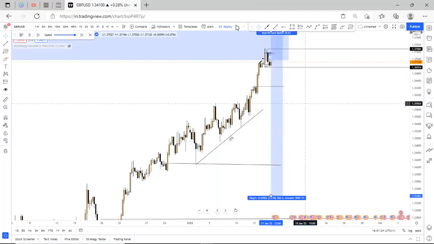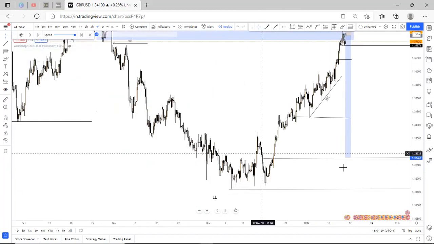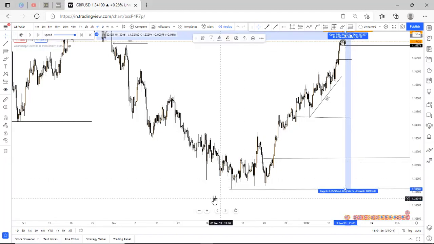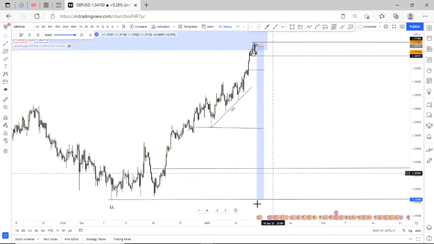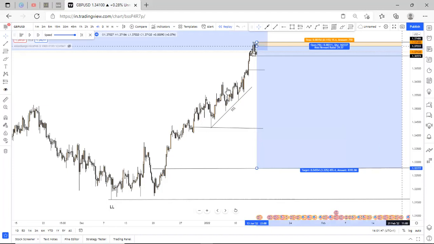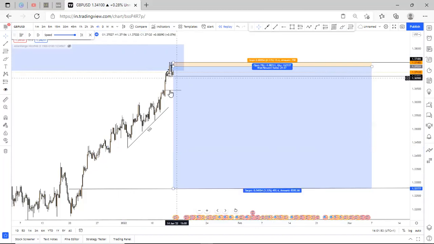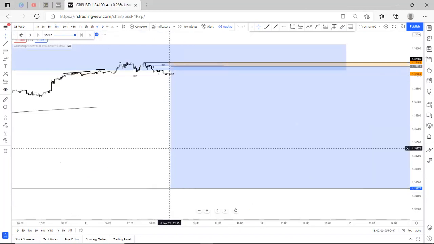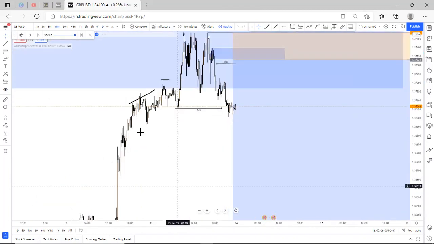But overall, we are expecting price to come down to fill up this daily imbalance, and on the long term we also expect price to take out this last lower low, but this will take days and weeks. So at this zone we want to have our take profit, and let's go back to the charts, to the 1 hour or the 15 minutes time frame. On the 15 minutes time frame, where we have mapped out our supply zone, let's see if we get tapped in.